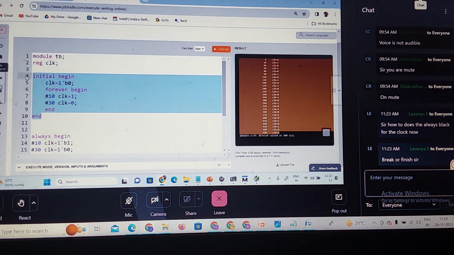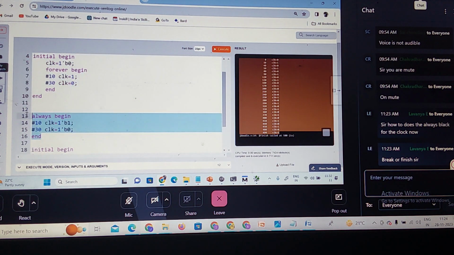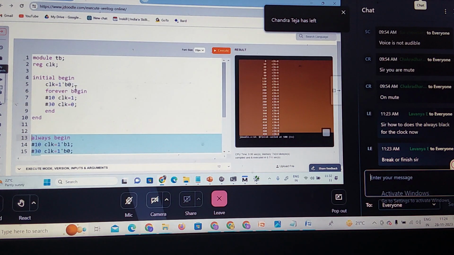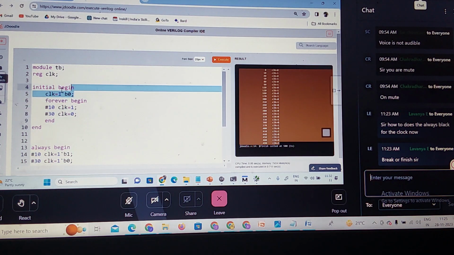This is the same as in always. But here initialization is done using initial begin. What is the initial begin? What is the use of the initial begin? It is a one-time execution, used to initialize the values, and it is used for monitoring and displaying purposes. Most of the time it is used to prepare test benches. These are the kinds of operations.